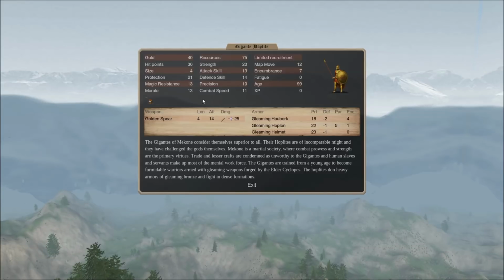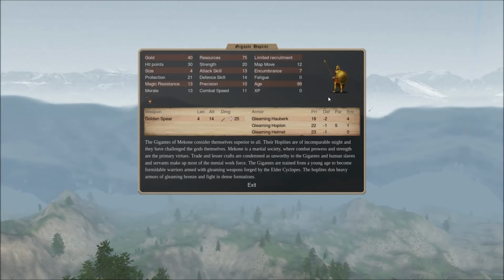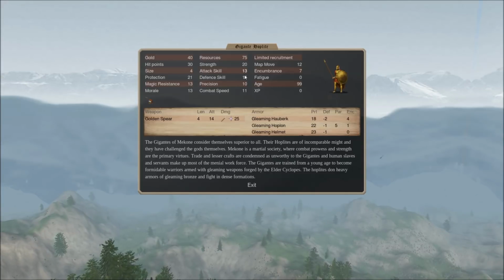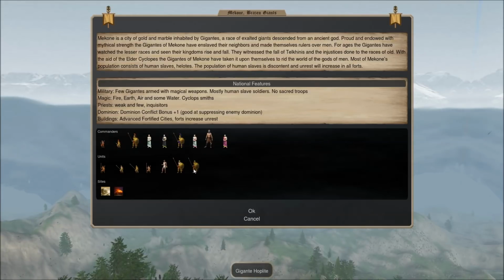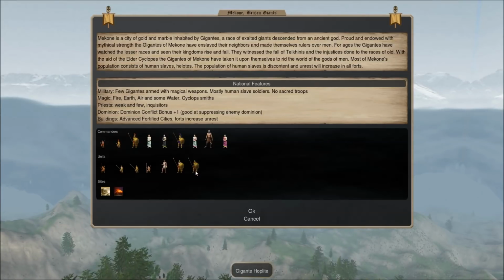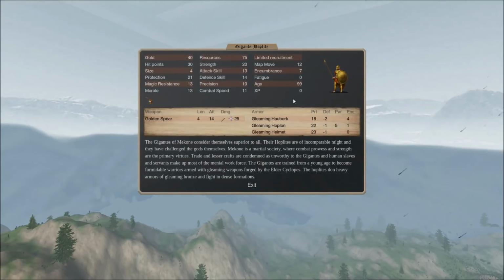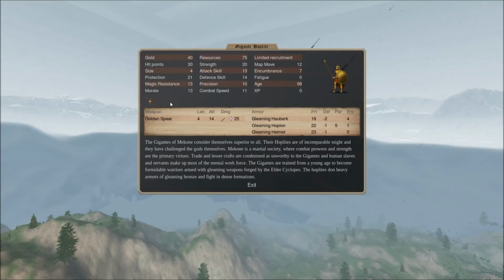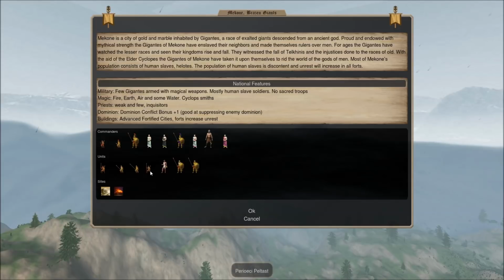But 23 protection and 30 hit points makes them very nearly unkillable to anything that is not also a high attack giant unit, of which there are not many. So it makes them certainly the toughest massable unit out there, even though they're not very massable. Neefle Giants are still individually stronger, having more hit points and the chill aura and cold power, I believe. But even so, Gigante Hoplites are tough.